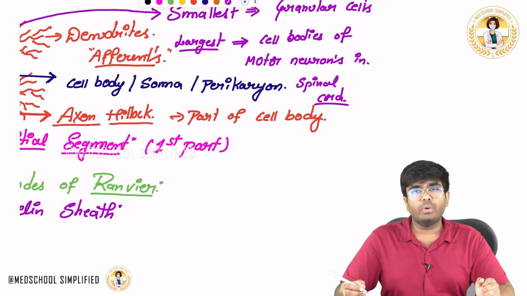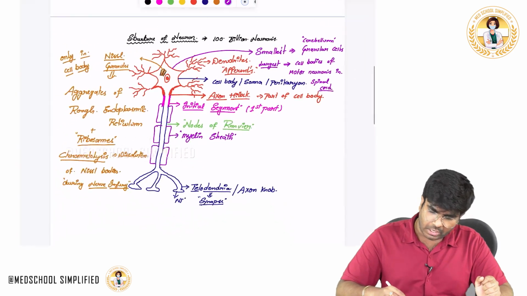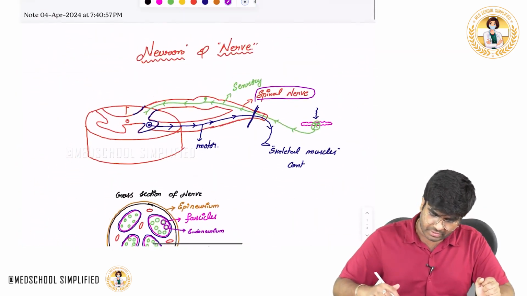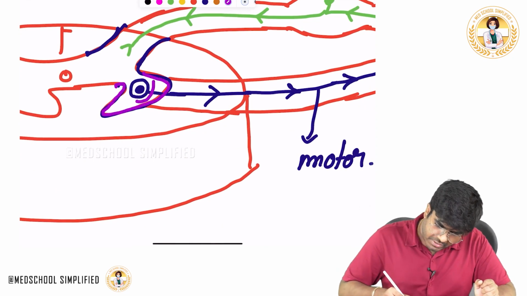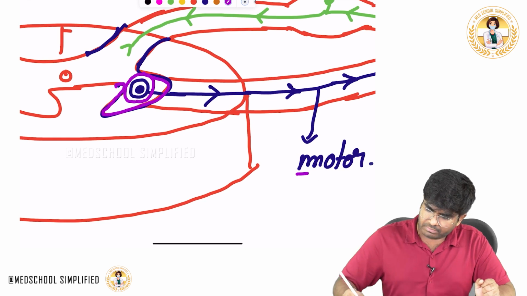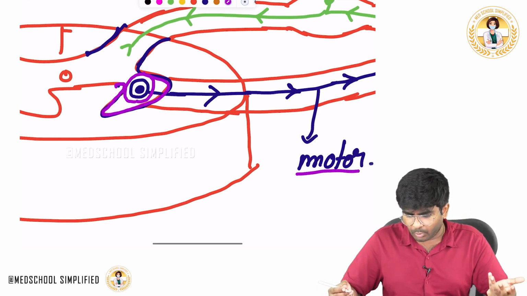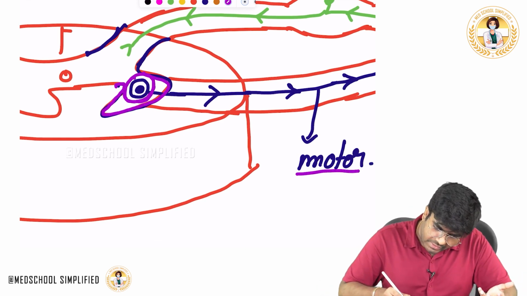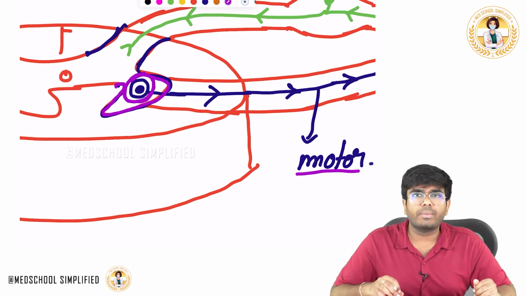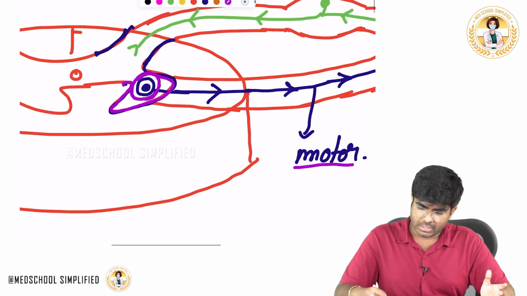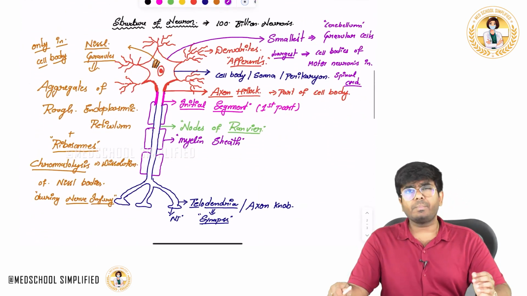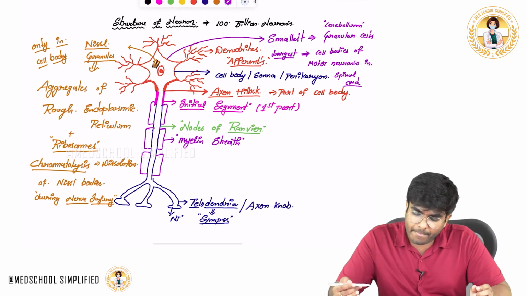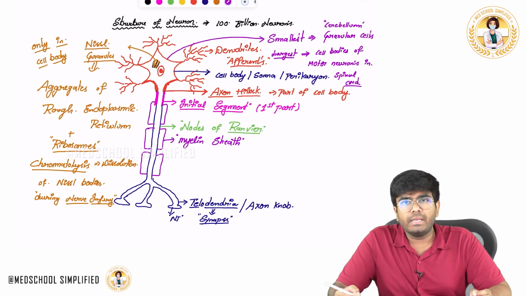Okay, so in the ventral horn of the spinal cord, just now I have shown you, for example, look here. See, this is the ventral horn of the spinal cord. Here who originates? It's the motor neurons which are getting originated. So these cell bodies are the largest in the human body. Okay, they are the biggest. So smallest are the granular cells of the cerebellum and largest are the motor neurons of the spinal cord.